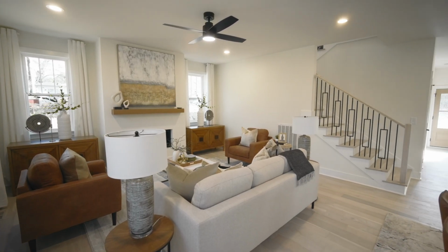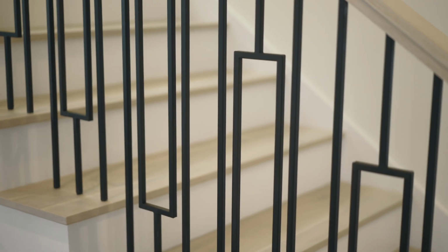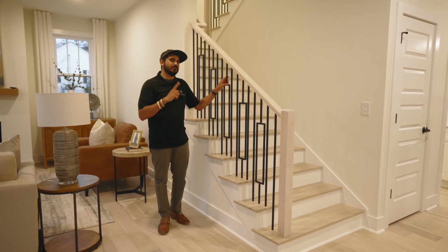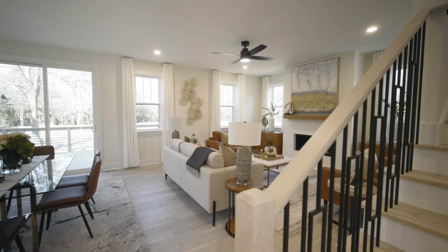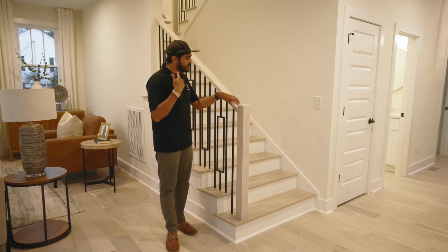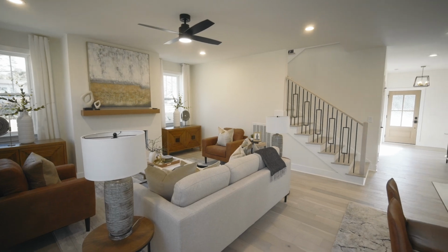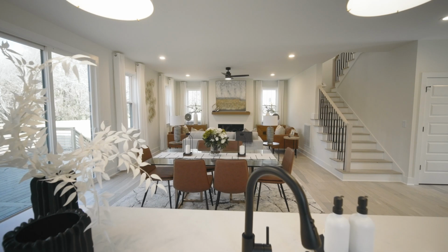With the staircase, really I wanted to show you how these spindles look. They complement the space very well, and you might remember them from our Zion house. Click above if you don't. We really like it. It fits in our transitional houses very well. Custom stained handrails. They were actually sanded and stained by Tony. They look great. As you can tell, we have a lot of variation in the floors. I like that we stay on the light side.